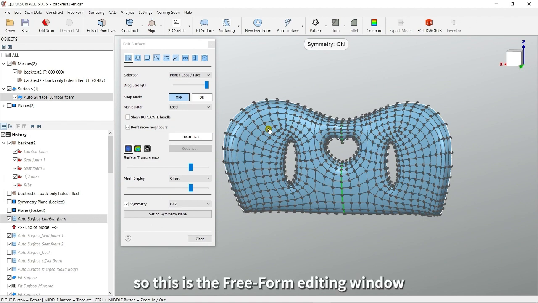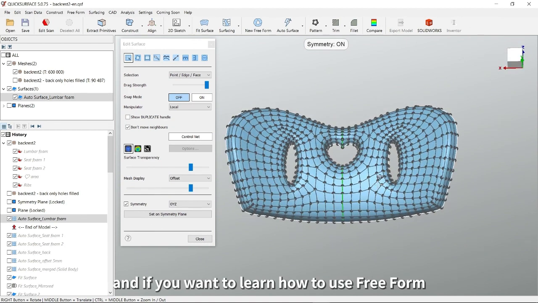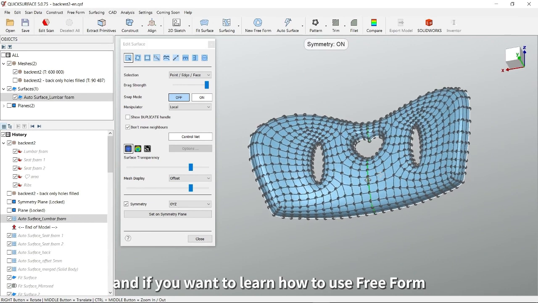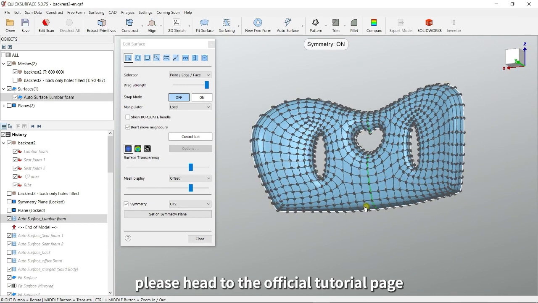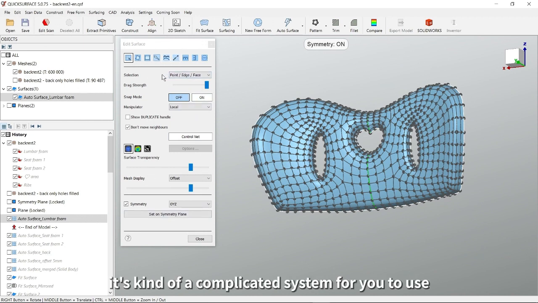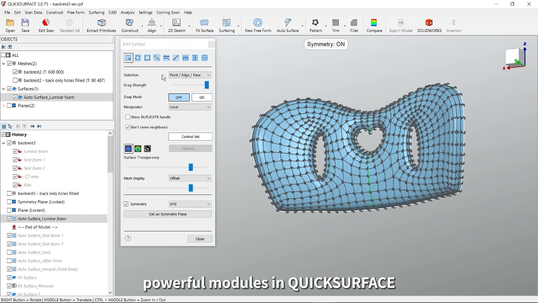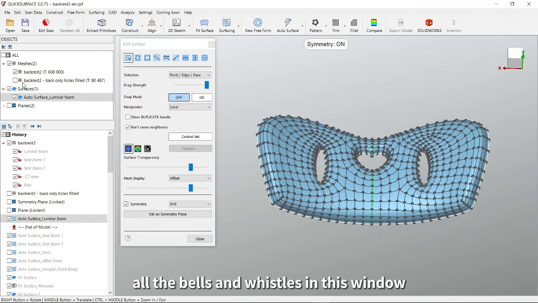So this is the freeform editing window. And if you want to learn how to use freeform, please head to the official tutorial page. There are a bunch of different tools and options for you to choose. It's kind of a complicated system for you to use, but it's one of the most powerful modules in QUICKSURFACE. So make sure you get familiar with all the bells and whistles in this window.